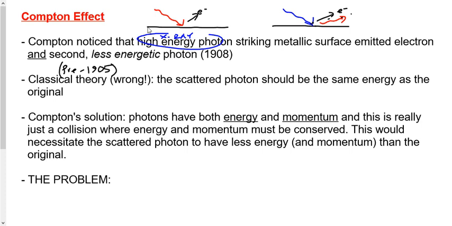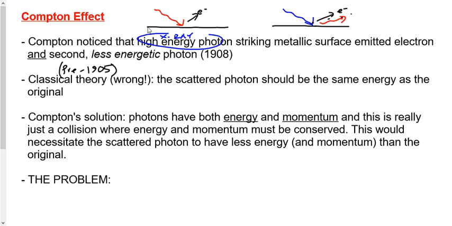But the observations contradicted that. The observations showed that the second photon was less energetic than the first photon. So let's go back to that analogy for a second. The truck, is it the same truck that bounces off? Yes, but the energy of that truck is different than the energy the truck had when it struck the first car, right? It's less, because if the truck strikes the car, the car takes away some of that energy. There's less energy available to the truck.